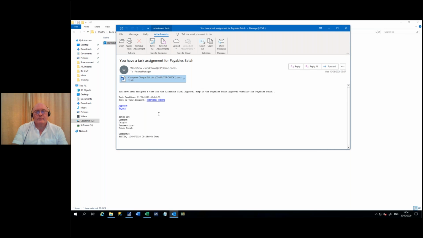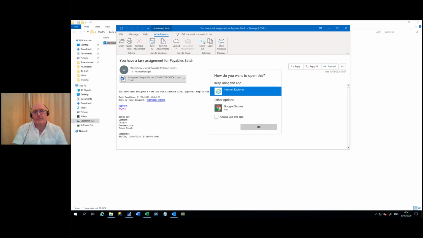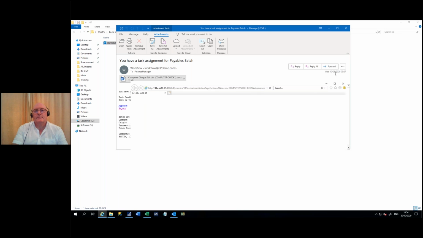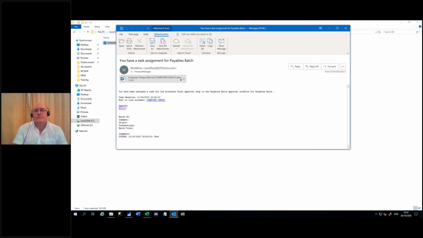If it's a thing that they want to reject, when they reject it, and like I said, I can't do this because I'm not the finance manager, but it will pop up a box, it will give you a comment box. Let's see if this one works. Probably not because I'm not the finance manager. I'm just the person doing the work. So, okay, no. Well, that's going to take too long.